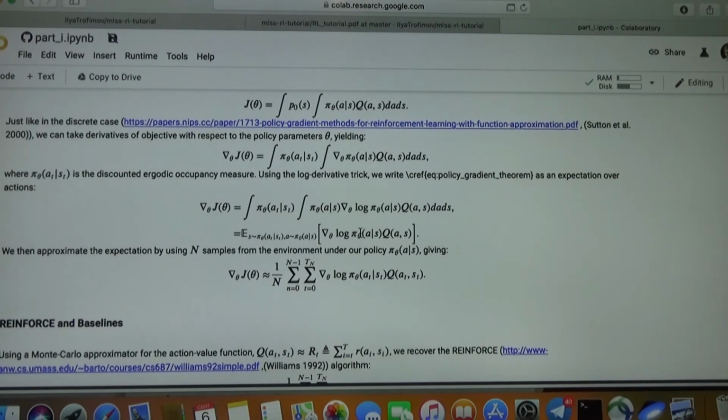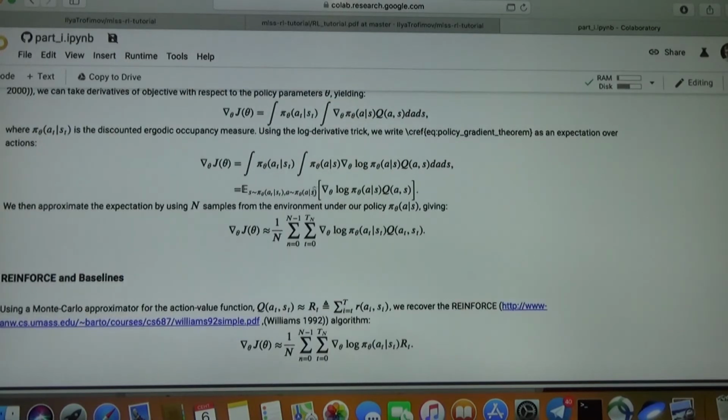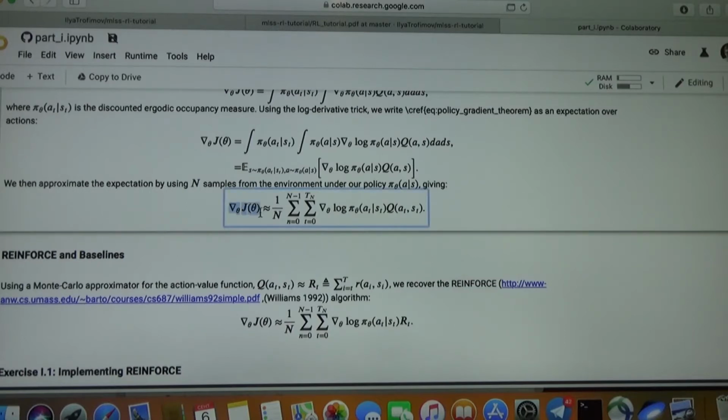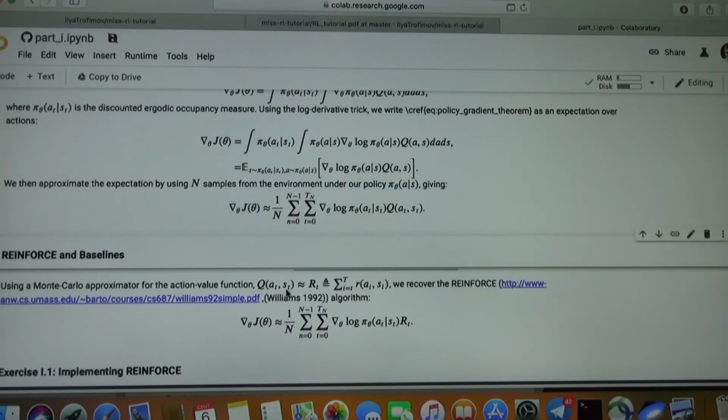So instead of analytically calculating the gradient over this policy inside the integral, we can use the log derivative trick. Maybe in detail this trick is explained in lectures, but in a nutshell, what we are doing here, we need to sample. So we need to calculate the Monte Carlo approximation of this gradient by sampling points, and then calculating the average of the gradient of the logarithm of the policy. Okay. So it will be a noisy approximation of the gradient of the expectation itself.